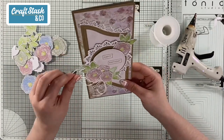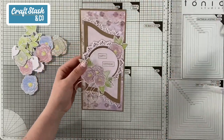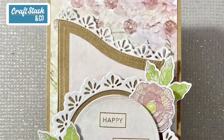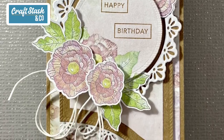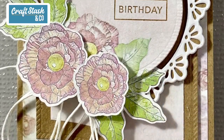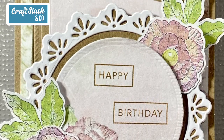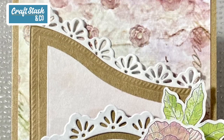and this also presents the collection from a different side, so it's not as elegant but more vintagey. It's still nice, I'm still using the same flowers and the same dies, but putting it on the kraft color paper has changed the game totally. So this is something I like to do, to experiment with different color papers, the bases, to give me a different result. So I hope you enjoy it, and I'll see you on another one.